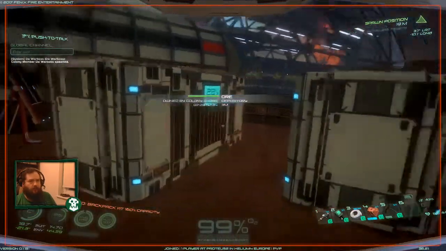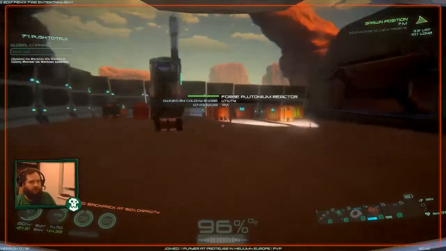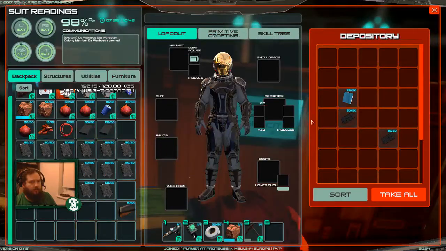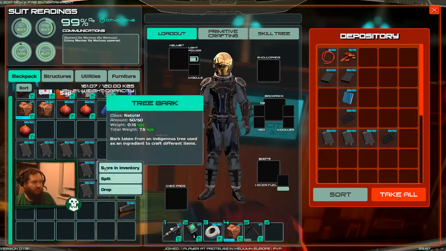Right, so we've got an ore tub, a basic materials tub, and a rare tub. Now open this up. Put that in there. Put that in there. Maybe a couple of these, and then I think I'm just going to drop the rest of it.